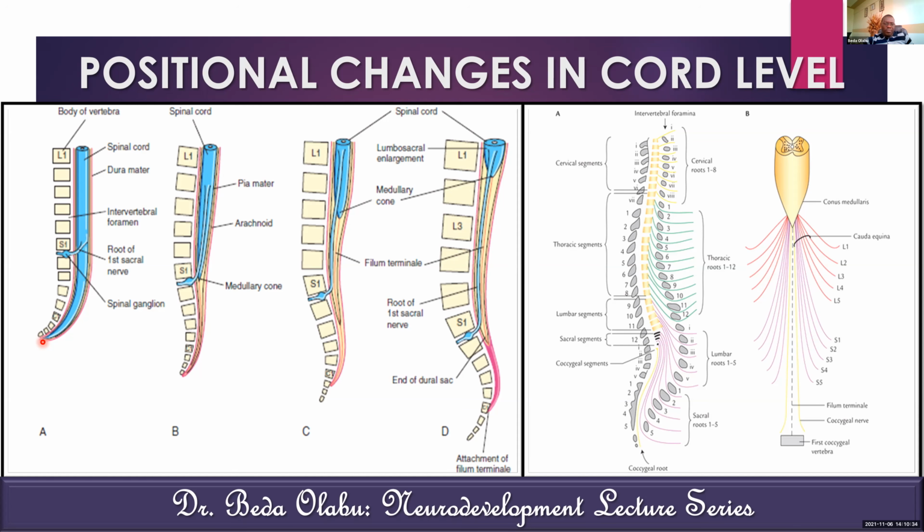So what happens? The vertebral column will outgrow the spinal cord as time goes by. Remember, the spinal cord is attached to the brain. And so if the spinal cord is not increasing in length as fast as the vertebral column, it will continue to hang upwards as the person grows, because it is fixed from the cranial aspect because it's attached to the brain.